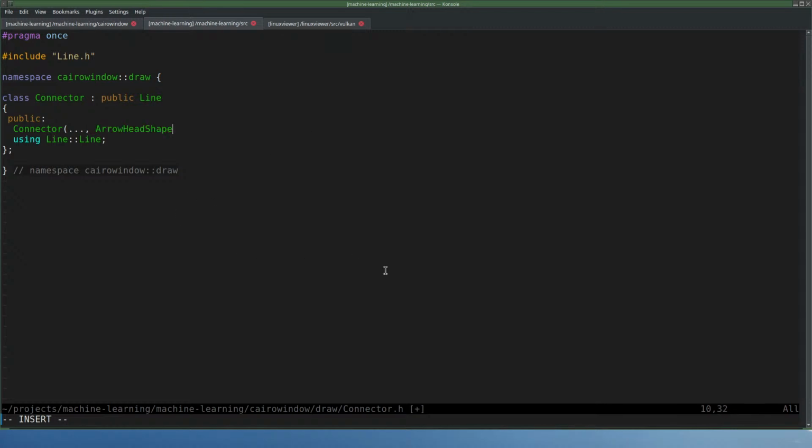Connector arrowhead shape, but then from this namespace.